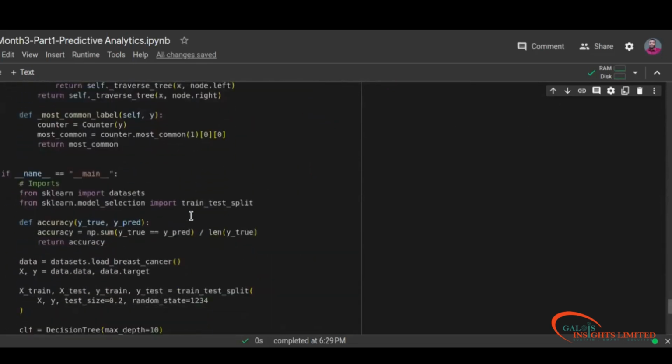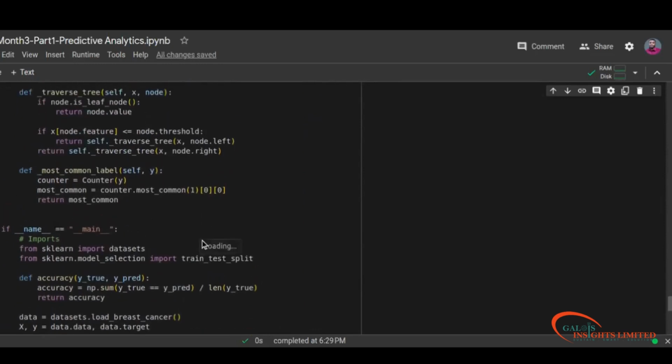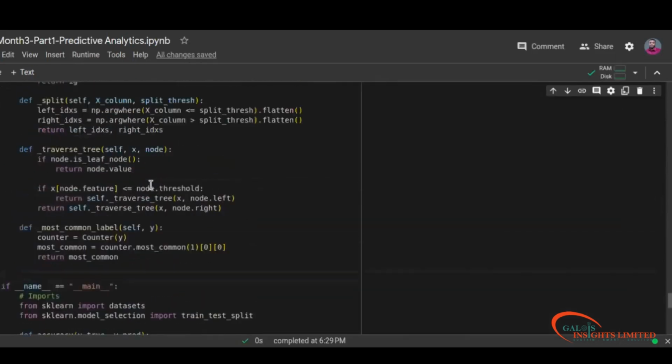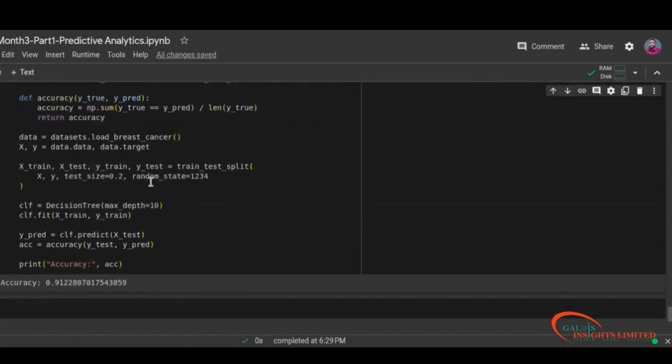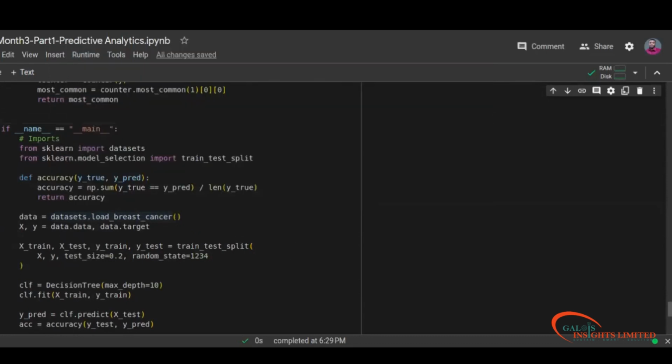The last thing it does is test the decision tree implementation using a data set. I think I used the breast cancer data set again, and then split the data set into training and testing.